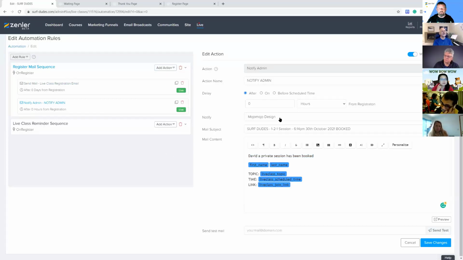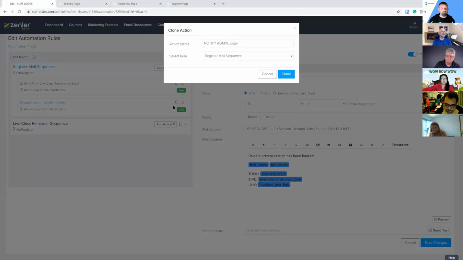Okay. And you can notify, for you guys that are using VAs, or you've got people working for you, as long as you make them not a student, and you make them like a manager or something, you can pick them from here. So you could send an email to those people notifying them if they're doing work on your course for you. If you want one sent to them and one sent to you, just make sure that you set up another notify admin. If I just go and do it here.